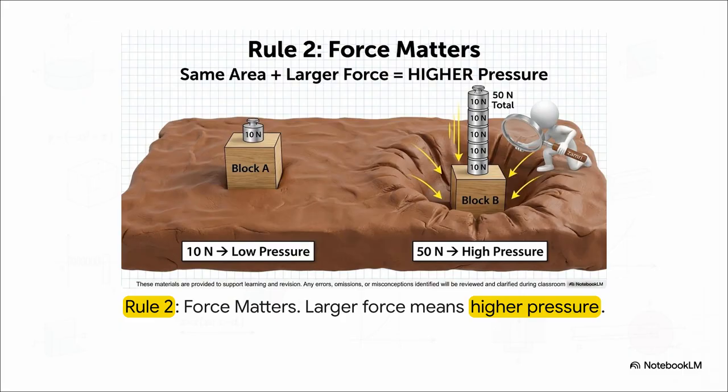Rule 2 is just as intuitive. Force matters. Picture two identical blocks resting on some soft clay. The first one has a 10-Newton weight on it, creating a nice low pressure that barely even dents the clay. But for the second one, let's stack 50 newtons of total weight onto that exact same surface area. Because the area is totally identical, but the downward force has seriously increased, the pressure jumps way up, driving the block super deep into the surface.